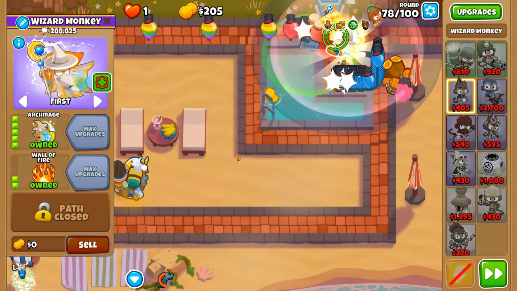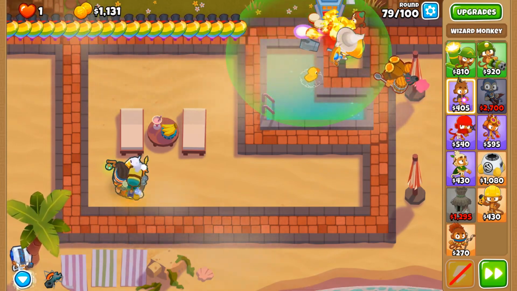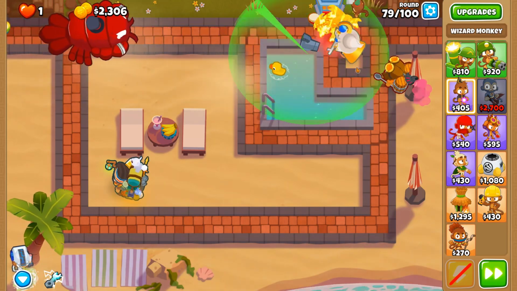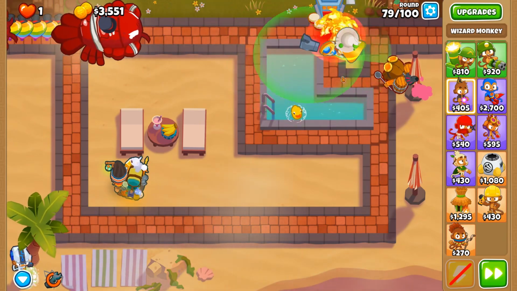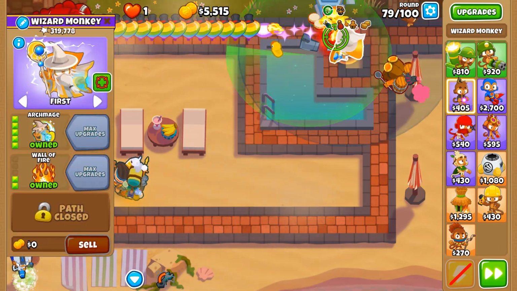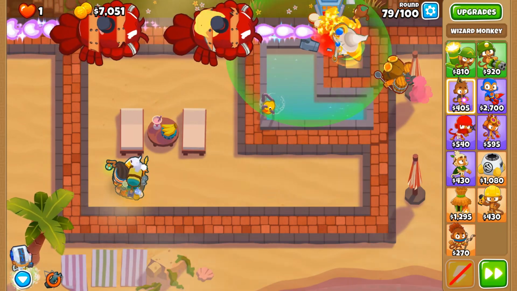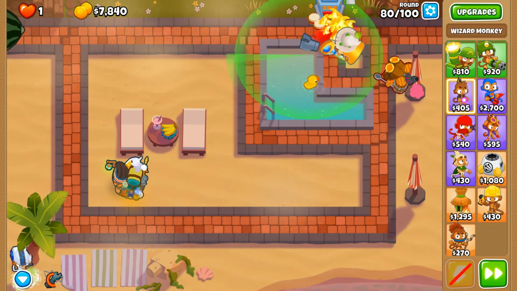Let's see. Archmage now. And excellent. We deal with those ceramics without a single bit of trouble there. Although now our overclocks no longer have a 100% uptime on the Archmage because it's now a tier 5 tower. We only get about 70% of the time or 65% of the time, something along those lines. Fortified BFB is not a problem, and the ZMG is also not going to be a problem.